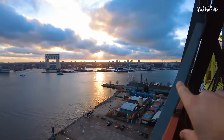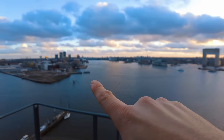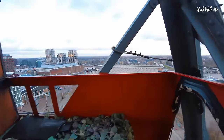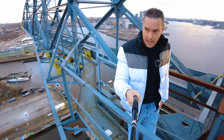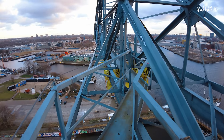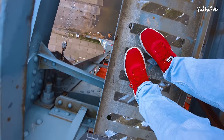So you can get a free ferry, I think it's free, from over there, over to Amsterdam. But the crazy thing about this is that you can walk out, I think. Can I go out here? This hotel is absolutely crazy, and the views you can get from up here are amazing. But the walkway does go all the way down to the end. I'll give it a miss. Anyway, I'm going to do a little bit of editing and I'll meet you for dinner in a bit.